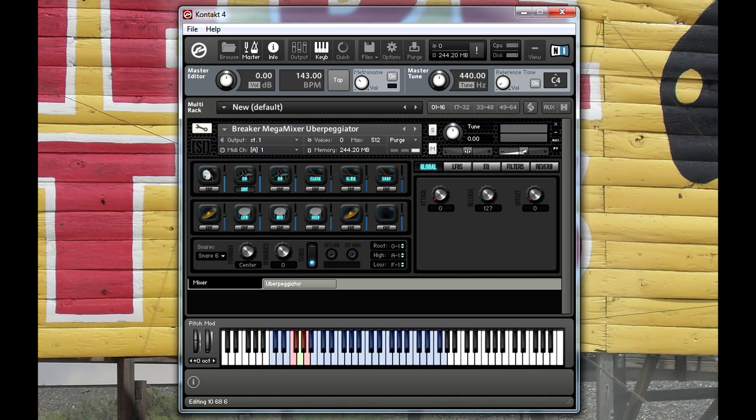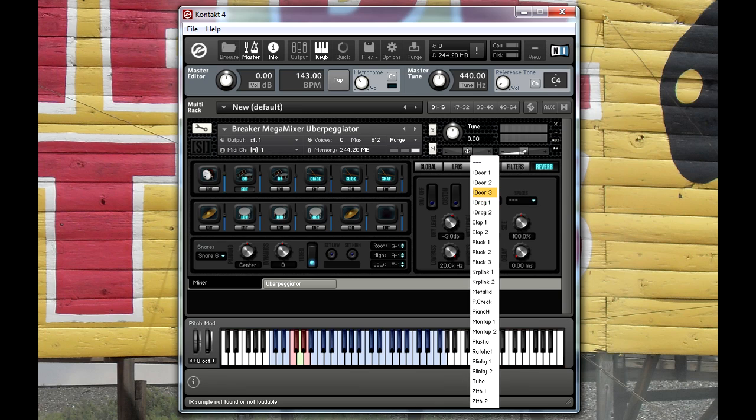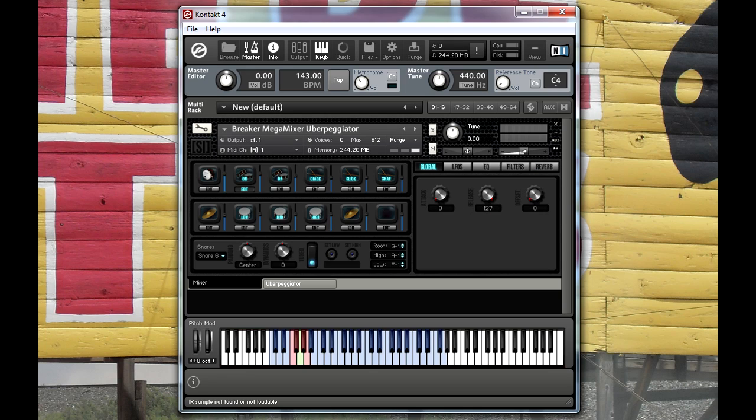You've got global controls for attack, release, and offset, global LFOs for pitch and volume that can be tempo synced, a three-band EQ with sweepable mid, a resonant filter that can also be tied to an LFO, and with each of these LFOs you can choose your own waveform. And then our convolution reverb, which allows you to load in any effect or space that you choose from our selection. And then if you want to save your preset for later, you can lock it down by hitting the custom button and it'll save its state. We'll explore that a little bit later.